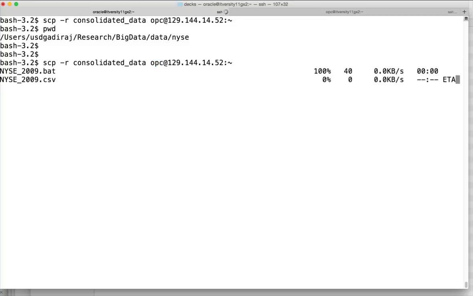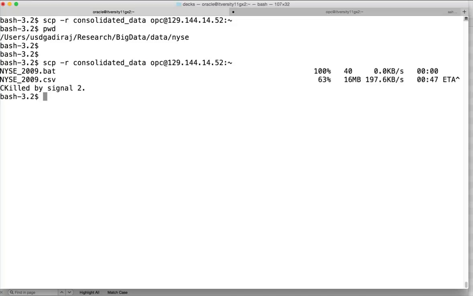The data will be copied in a few minutes. It will take some time. Even here, you can use nohup and copy files in parallel rather than copying one file at a time, to make it faster. Let me try that so that you understand all the tricks.